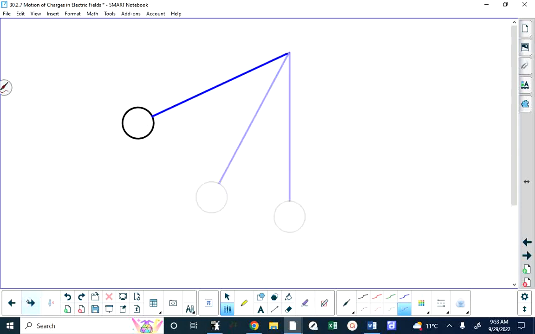Here's a picture that might help you understand this in terms of a pendulum. If I told you that the pendulum had 70 joules of potential energy here, and down here, at this point, the potential energy is 30 joules, then that must mean that the kinetic energy is 40 joules here, because the total energy has to stay the same. By the way, I'm assuming it's not moving here. This is the highest point.